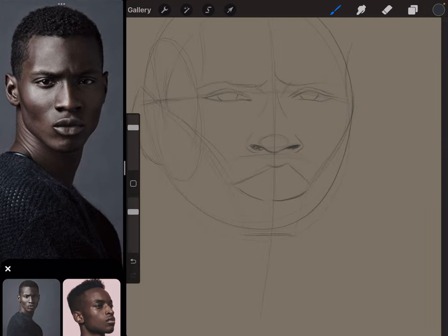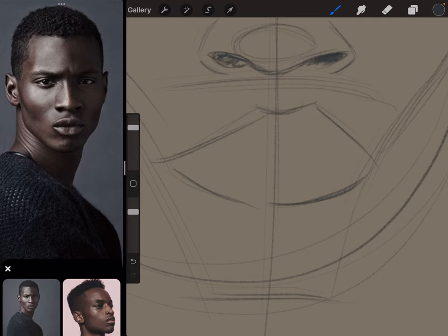Hello. All right, guys. What do you think so far? Which one of these so far do you like better? I'll compare them when I'm done. But right now, which one do you like better? The first one or the second one?